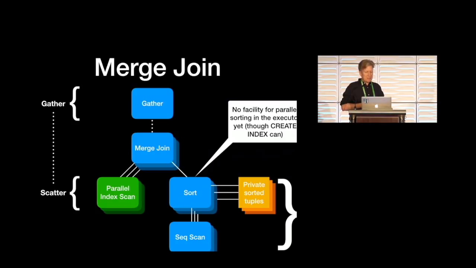What that actually means, if it has to sort one of the sides, is bad news. It means that you have to sort the same data in every backend. So this is quite similar to the problem of hash joins. And we don't yet have a way to parallelize that that works nicely. In theory, what we should have is some kind of parallel sort that would share the work and spread it across the workers. That's not something we have right now. I'm not actually aware of anyone working on that, but hopefully someone will pop up any day now and start hacking on that problem.